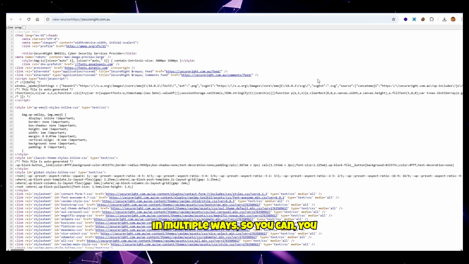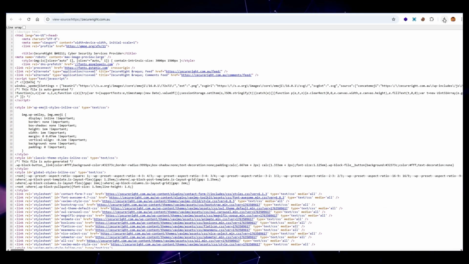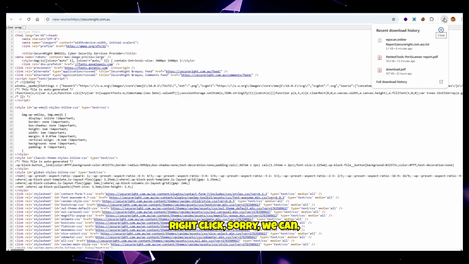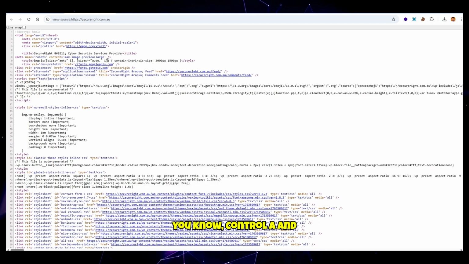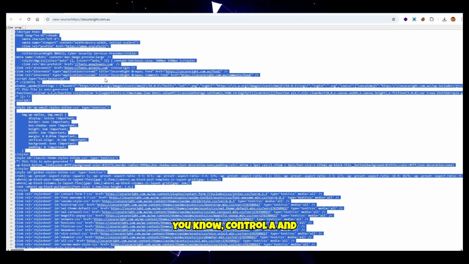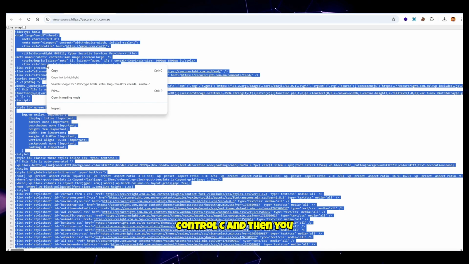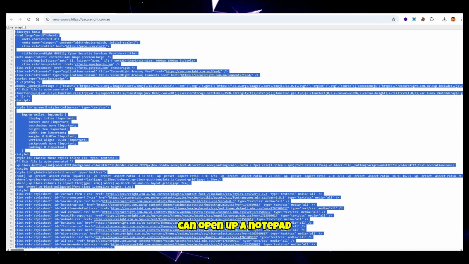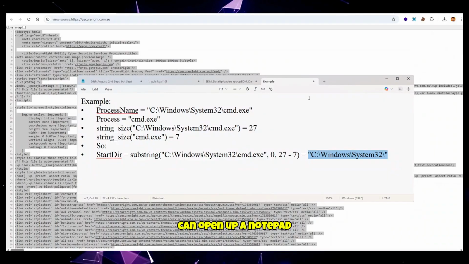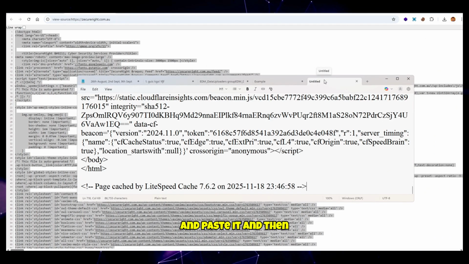You can press Control A, and then copy with Control C, and then open up a notepad and paste it.